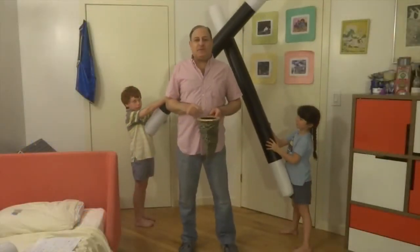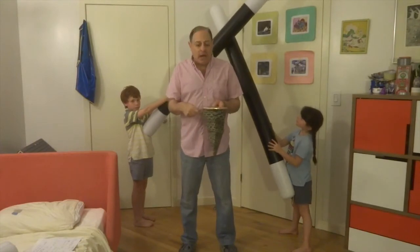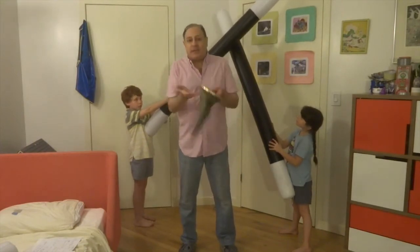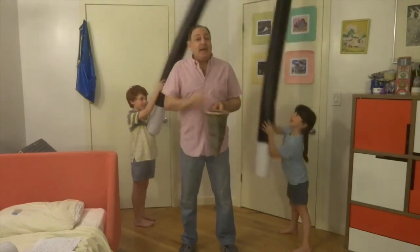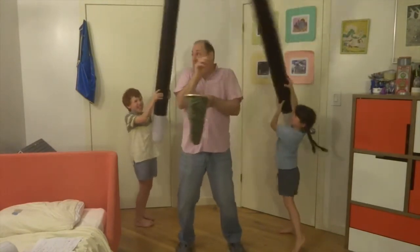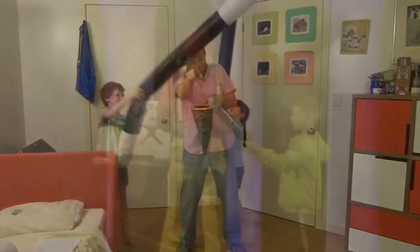My favorite way to use this wand is when the child is holding the wand, the child waves the magic wand over a prop like a change bag, and the kid hits me in the head. Not now, no, no, no, not now. It hits me. Okay, just take a look.